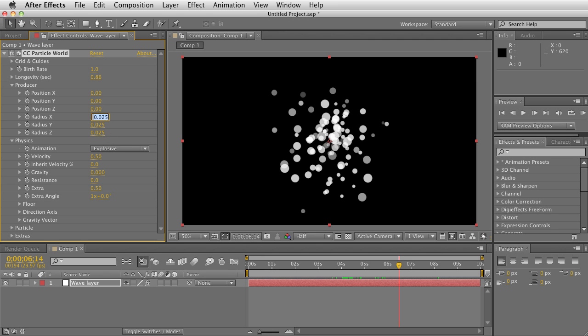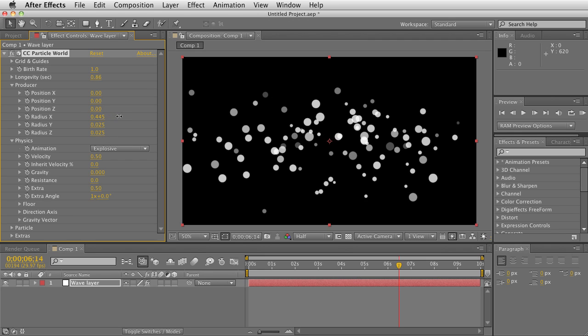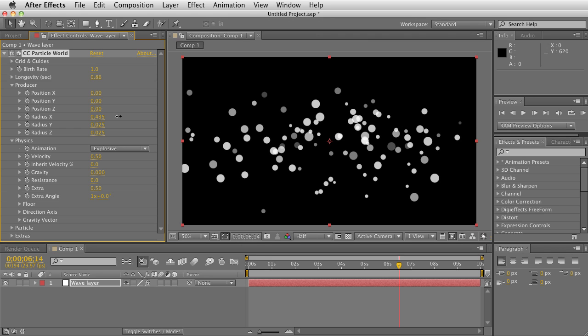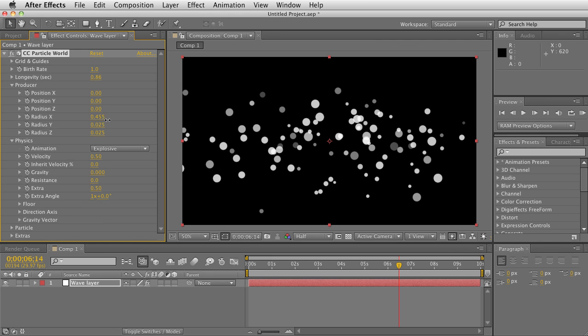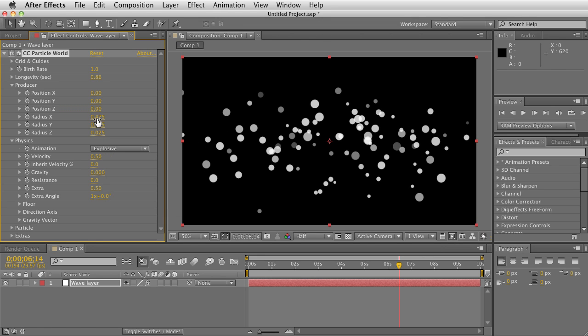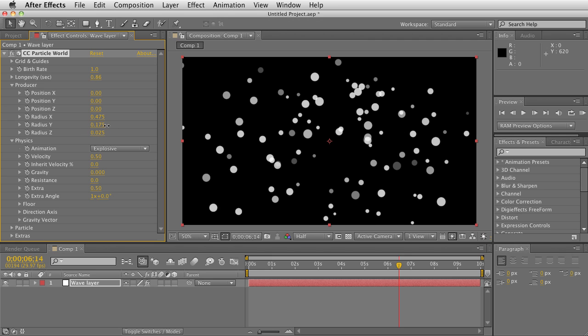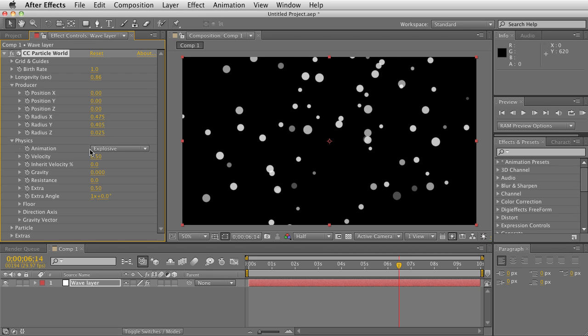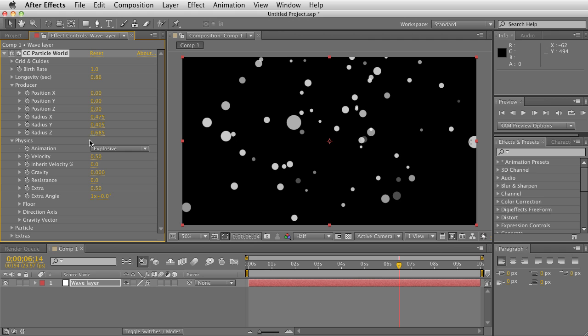Let's increase the radius X to about there. We basically want it to be at the edges of the composition plus a little bit further. So around 0.5, 0.475, that's okay. Now we want the radius Y to be a little bit below that. Just a little bit. Alright, we want the radius Z to be above that.